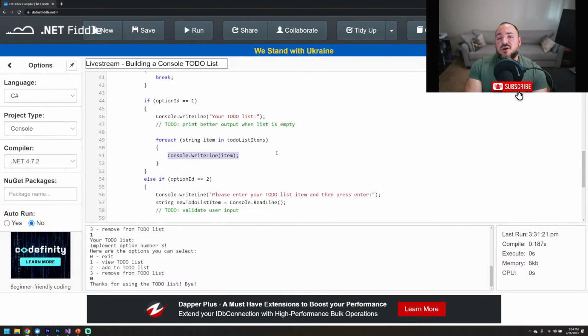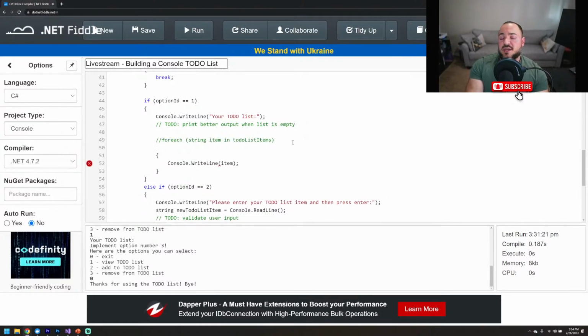So I'm going to take this console write line that prints out each item individually, and I'm going to try to make it perhaps a little bit more clear as to what's happening. And I wanted to get the index. Well, the tricky thing about trying to get the index with a for each loop is that it's not really included. We'd have to basically count as we're going along using this for each loop. But there's probably a better way that we could do that, and that's instead of using this for each loop, we can actually just use a normal for loop.